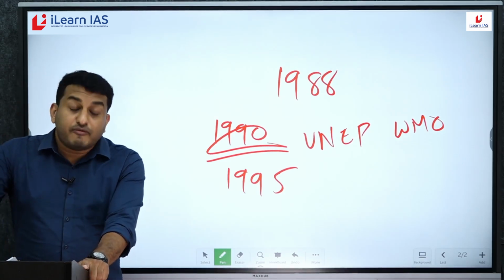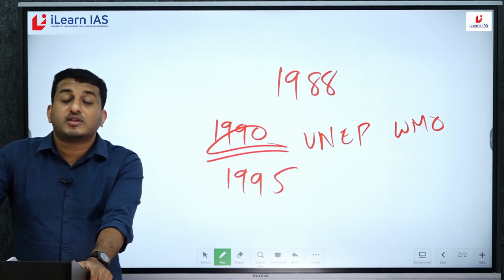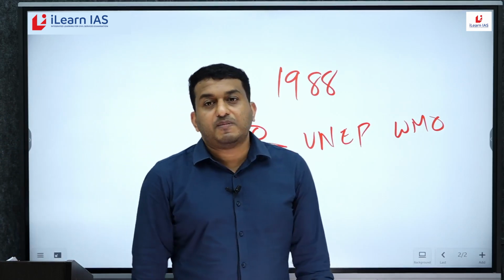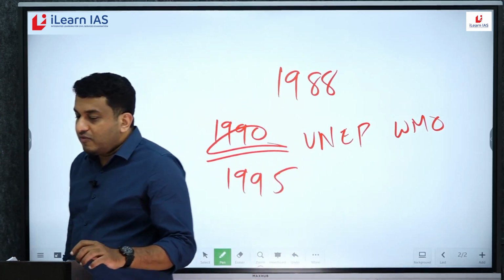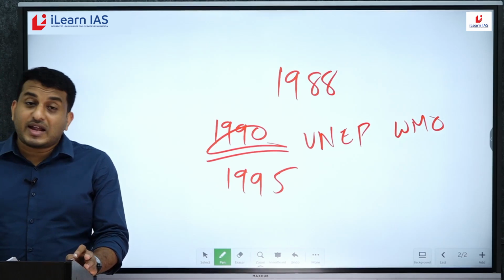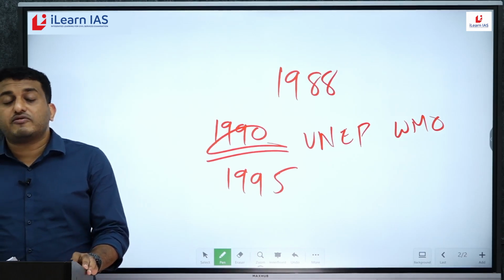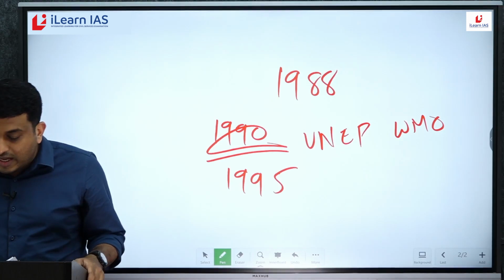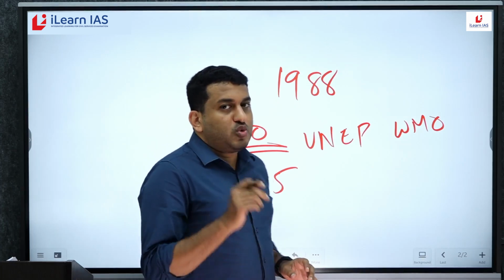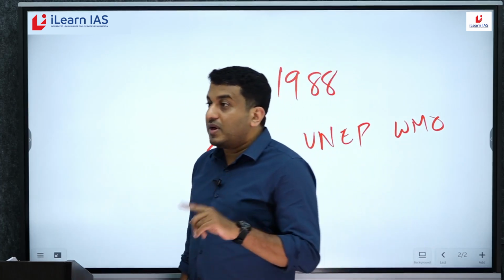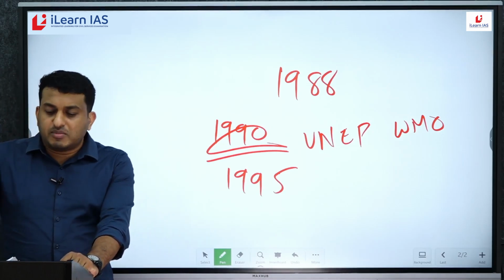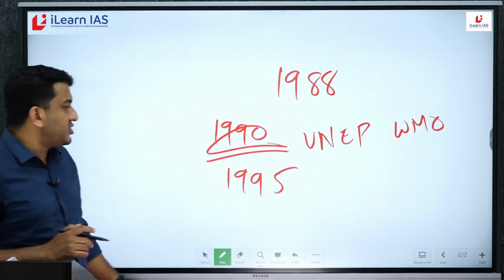Now, this second assessment report actually emphasized the importance of demarcating the functioning of the IPCC, right? That means they realized that we must divide our work, and that marks the formation of working group 1, working group 2 and working group 3. Okay, but the implementation of working groups 1, 2 and 3 came in the third assessment report. Getting it? The third assessment report was published in 2001.